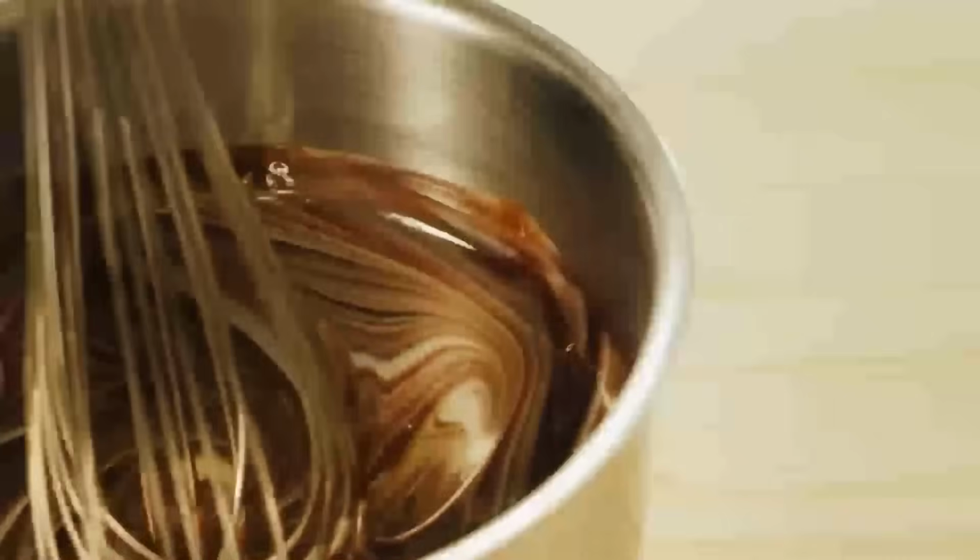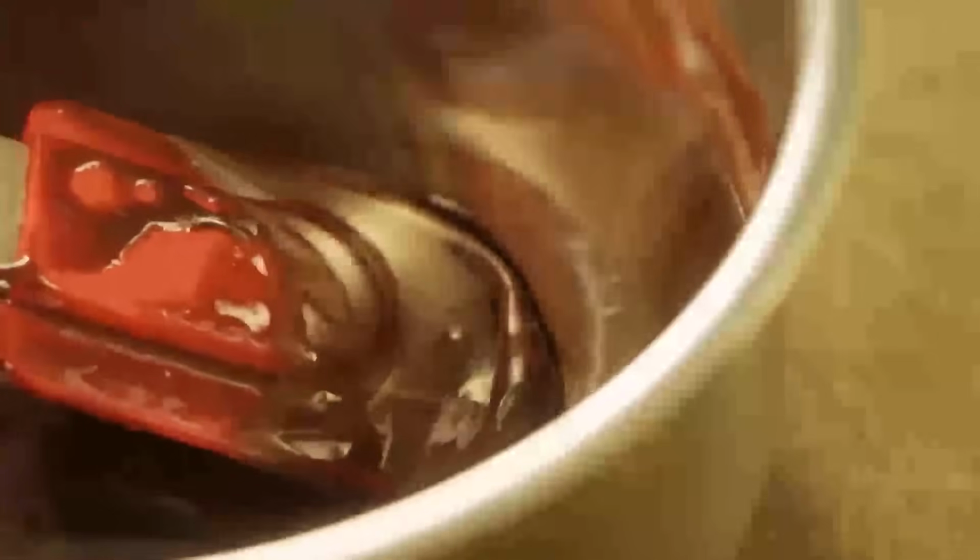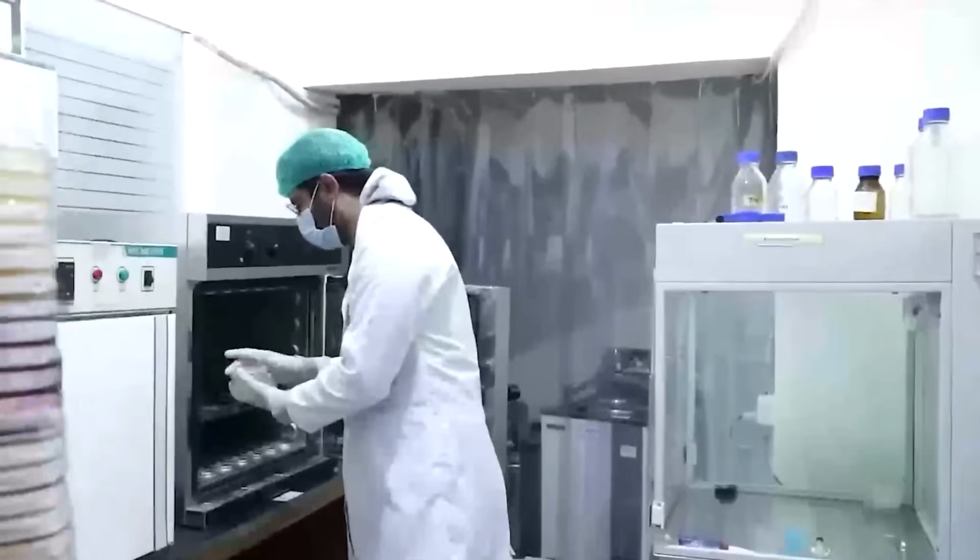For Hershey's classic milk chocolate bars, chocolate liquor is combined with sugar, milk, and cocoa butter. The milk used in Hershey's chocolate is a key ingredient that gives it its distinctive taste. Unlike many European chocolates that use powdered or condensed milk, Hershey's uses fresh milk sourced from dairy farms in Pennsylvania and surrounding states. The milk is pasteurized and condensed before being blended with sugar to create a sweet, creamy base.